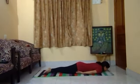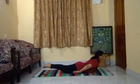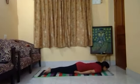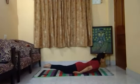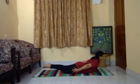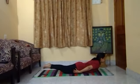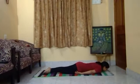Keep both the hands by the side. Now lift your upper body and legs together. Breathe in, breathe out, breathe in, breathe out, breathe in and hold. 1, 2, 3, 4, 5, 6, 7, 8, 9, and 10. Breathe in and breathe out.